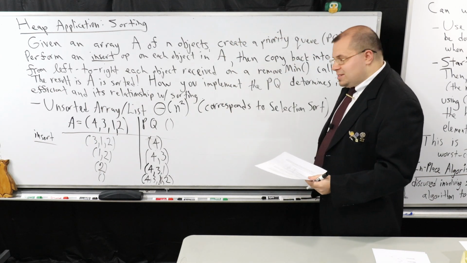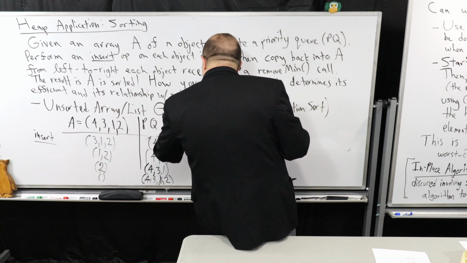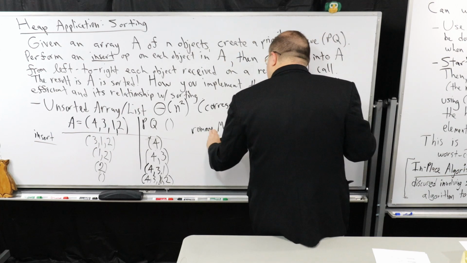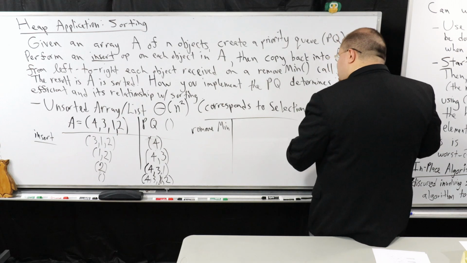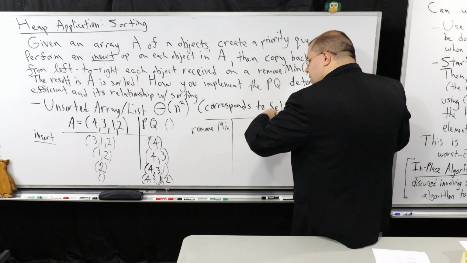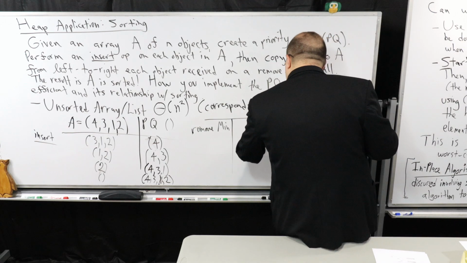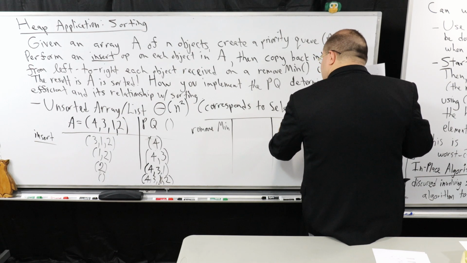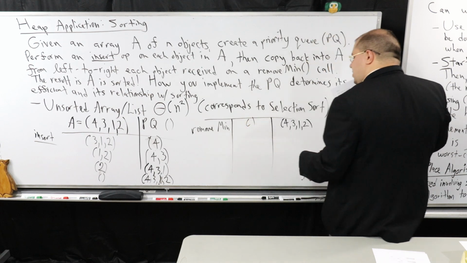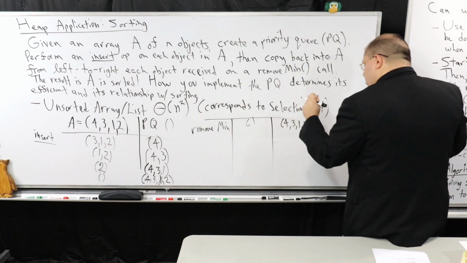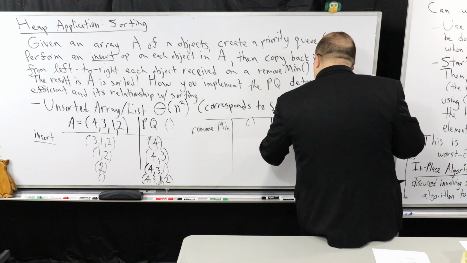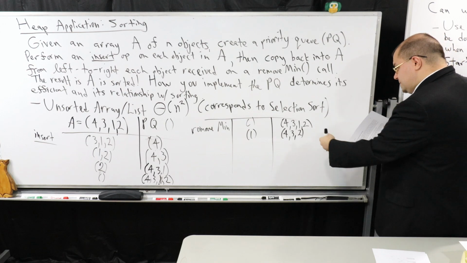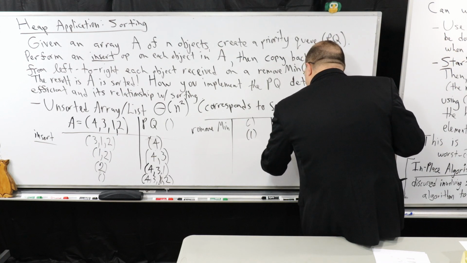So what happens? Well, now we have this remove min phase. What's going to happen is I'm going to go through each one of the elements on the priority queue, and I'm going to go remove min on it, right? So I start off with this being all of these elements, 4, 3, 1, 2, and my sequence is going to be empty. I do remove min, I remove the 1, right? 4, 3, 2, and 1 will be right here. I do another remove min call, and then I get the 2 out of there.